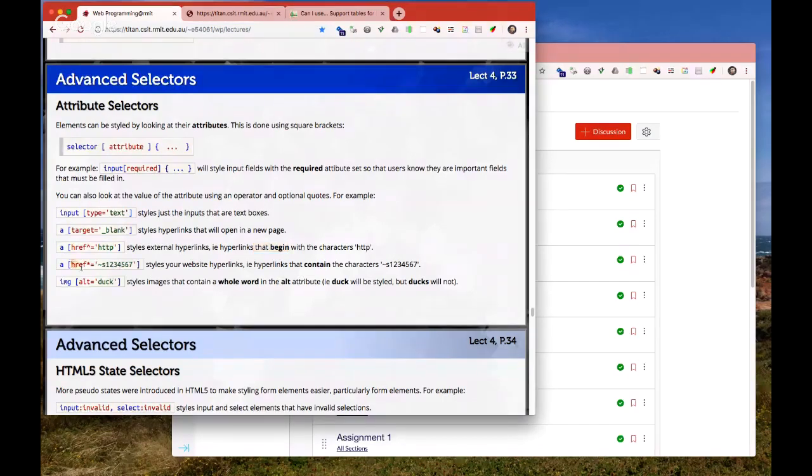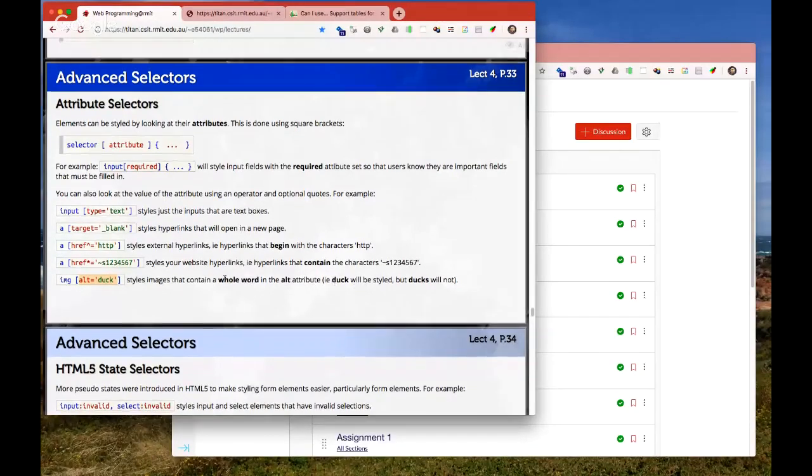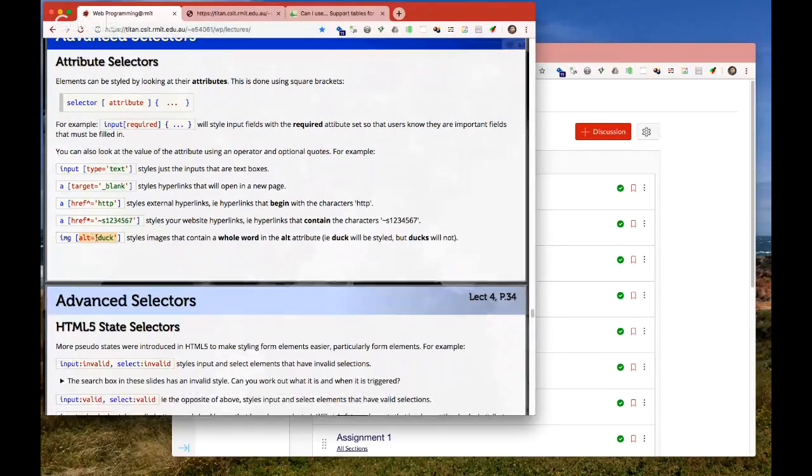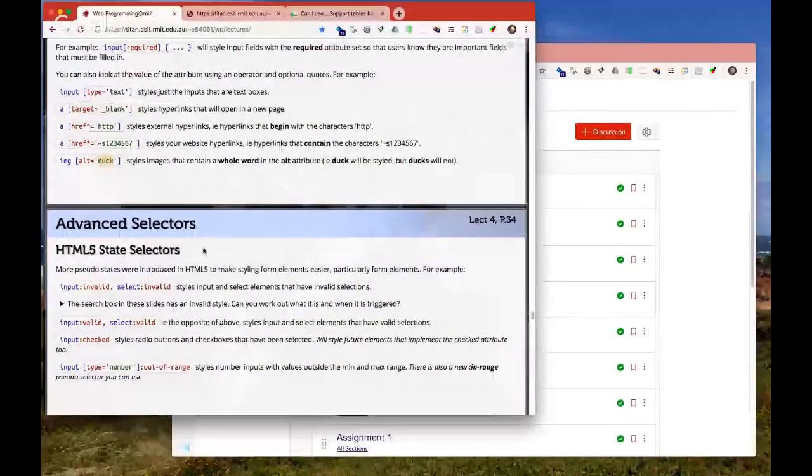This should be yours. So if you've got tilde equals S1234567 or your student ID, you can style just the styles that are in your website, as long as they contain that text. You can do that. And just for giggles, if you've got an image and it happens to be a duck, you say the alt tag is equal to duck, you can style that, I don't know, with some feathers or maybe some quacking or something. Maybe I should put kitten just to continue this super fluffy kittens idea.